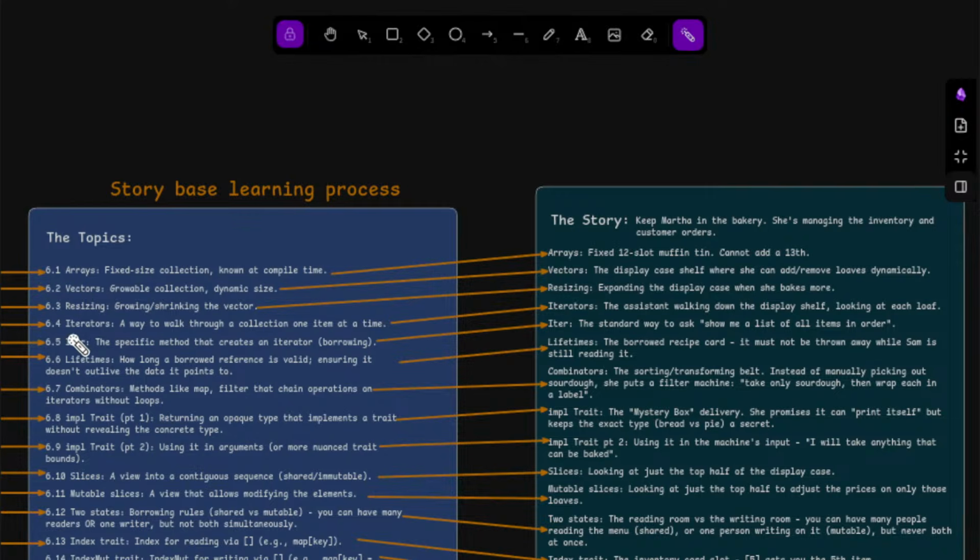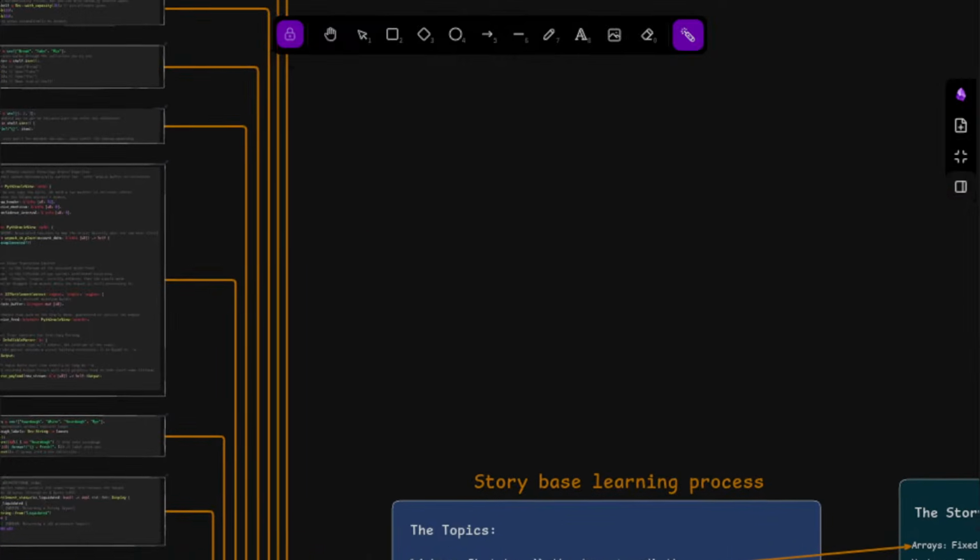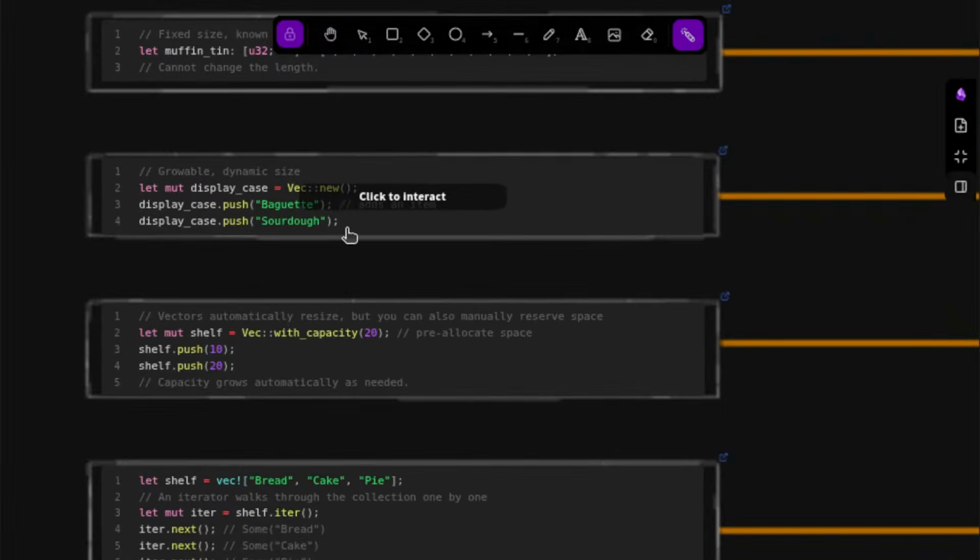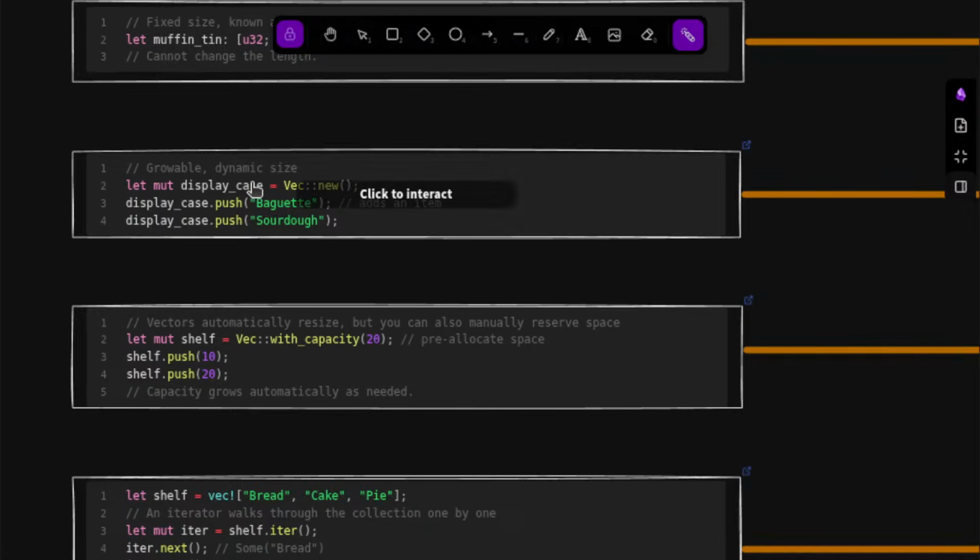So this is a vector. You can see the vector structure. We use Vec::new to create a new vector, and we can push anything into the vector, like an integer, character or any string.